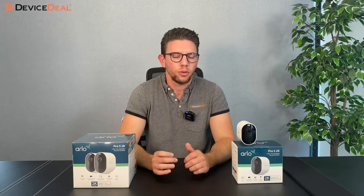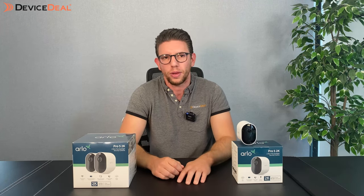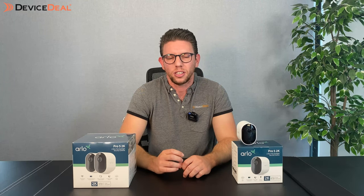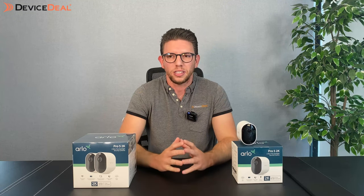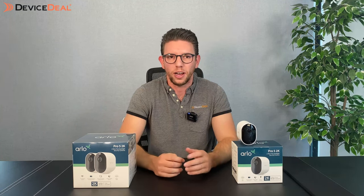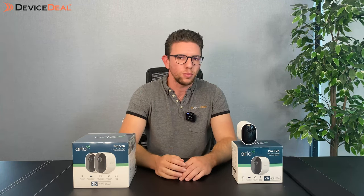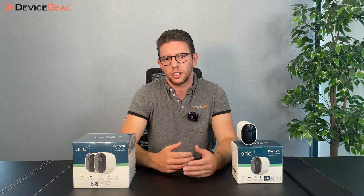The other primary difference between the Pro 4 and the Pro 5 is that the Pro 5 has the ability to connect to dual band Wi-Fi — both the 2.4 GHz band and 5 GHz band. In plain English, the main benefit is less buffering and faster video loading times. This allows you to have better connectivity based on your Wi-Fi availability, whether you're using range extenders or mesh systems. Ultimately, the better the internet connection the camera has, the better your experience will be.